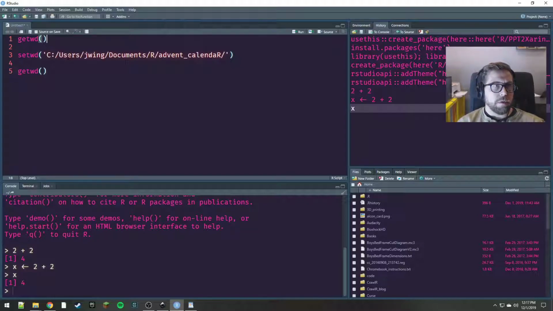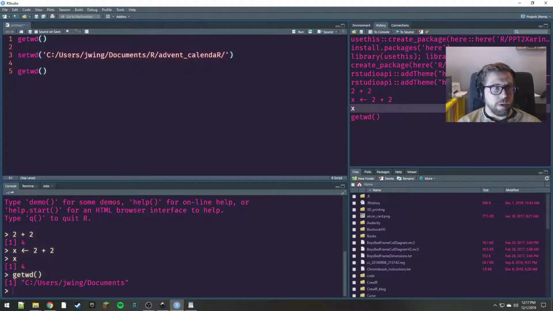So we're going to start with the getwd, and I'm going to go to that line and press Control-Enter to run it. And the output will show up in the console, which is at the bottom of the screen. So Control-Enter, getwd says currently my working directory is in just the documents folder. And you can also see in the history tab now that getwd has shown up.